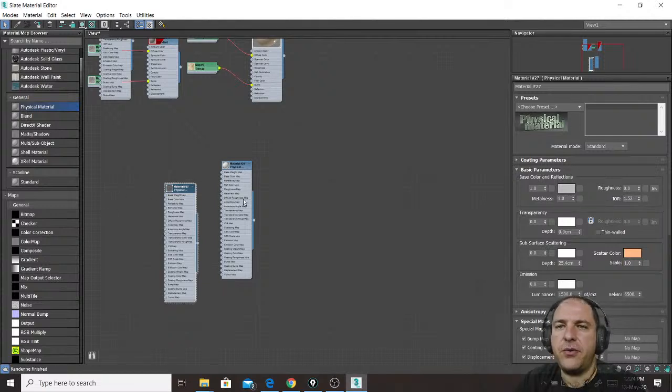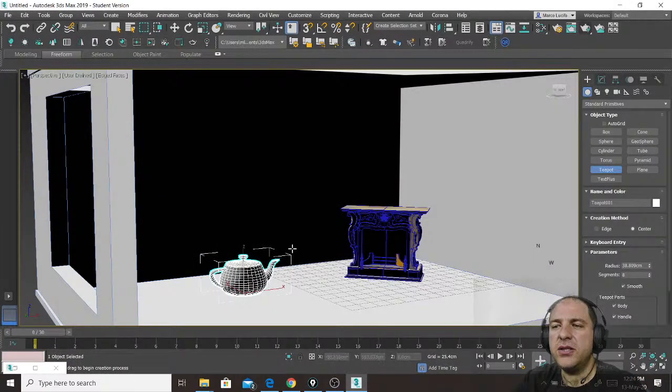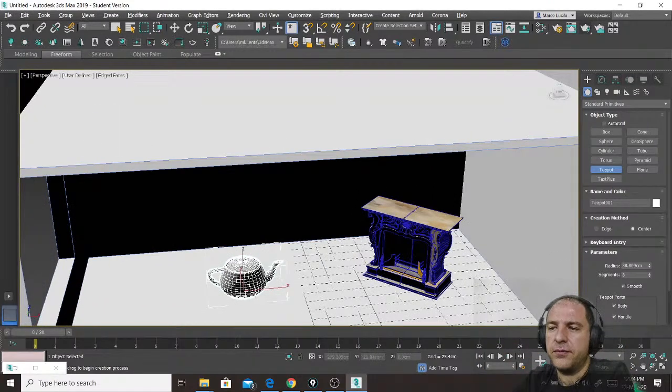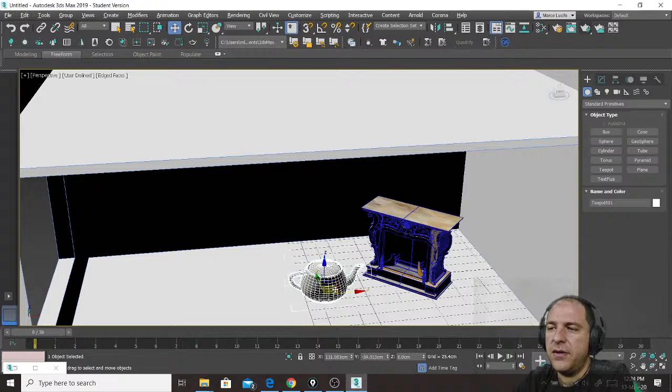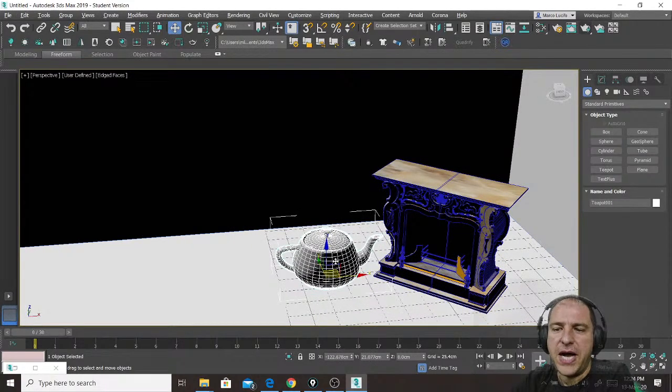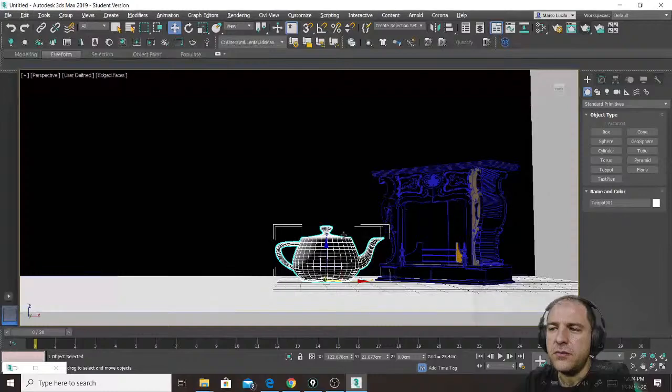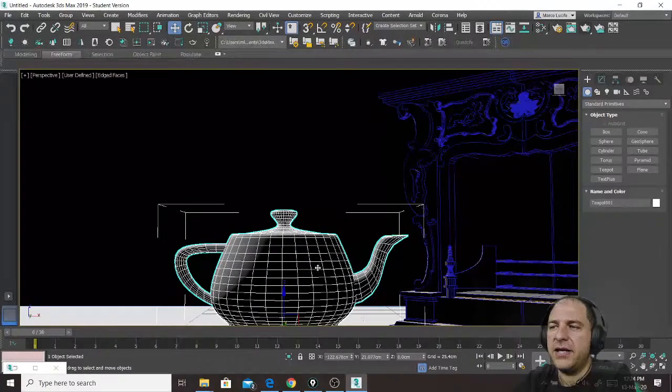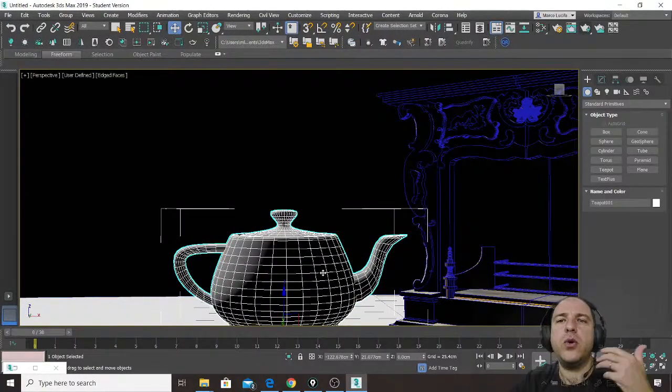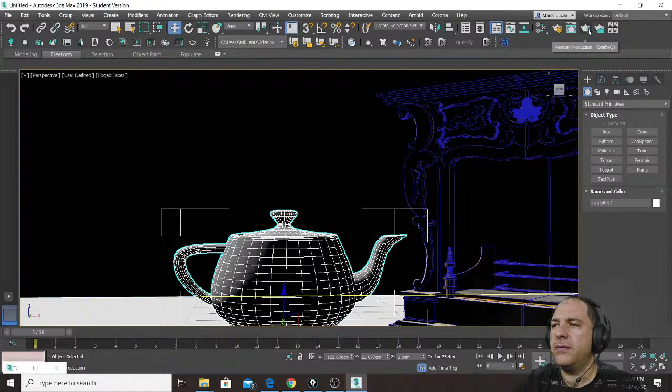So basically I really want this to look like more or less a mirror. Okay? So this object is reflecting whatever is around it. And look, I will place it here next to the fireplace. I will make this rendering and I will hit render button.